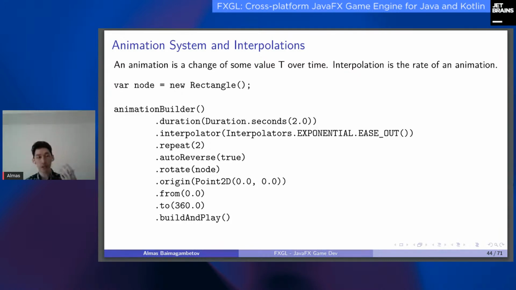So you can use your animation system to, say, animate a node, a standard JavaFX node. The API to do this is what you can see at the moment. You can also provide interpolators, which change the rate of the animation, and there are quite a few built-in ones. So you can just play around with these.